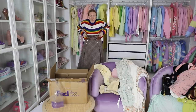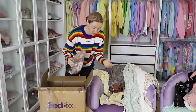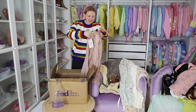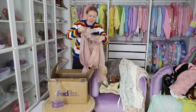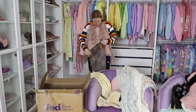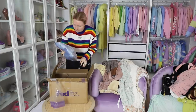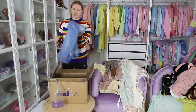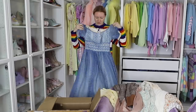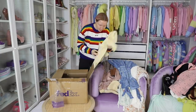This is probably not so much cottagecore, but I had to throw it in because when I was ordering the items, I saw it and I thought it looked incredible. I don't think it's really cottagecore. Seems maybe a bit more like dark academia, but it's like a frilly blouse and you're supposed to pair it with this big, beautiful plaid skirt like that. But no, not right for the wedding. Only one more thing. What's this? Oh, so cute. No, okay, I think I really only have one option.